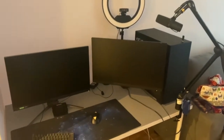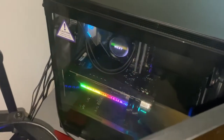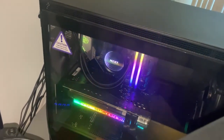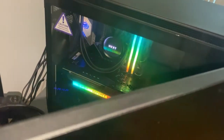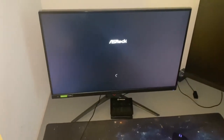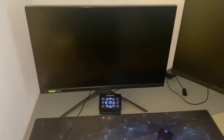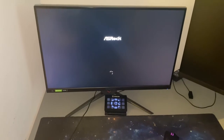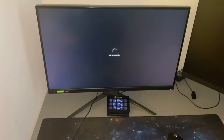So gonna move some stuff around, and we're gonna go ahead and give her a turn on. Okay, so you can see the little rainbow lights going. That CPU cooler is so sick. The RAM is turning on. Oh my God, yeah, that's beautiful. Okay, we got our little startup going on. Hopefully all goes well. I'm using all the USB ports. So we're gonna see if everything works.